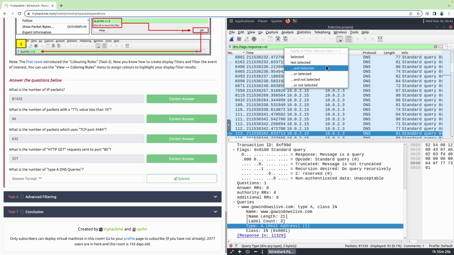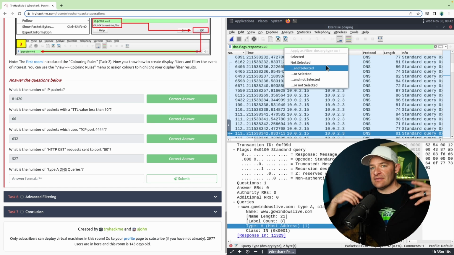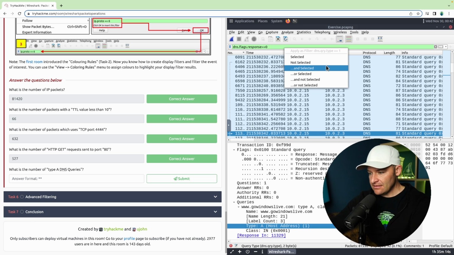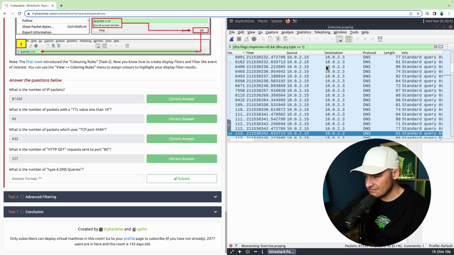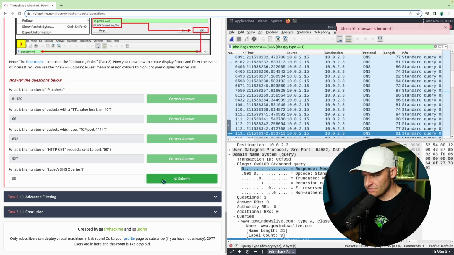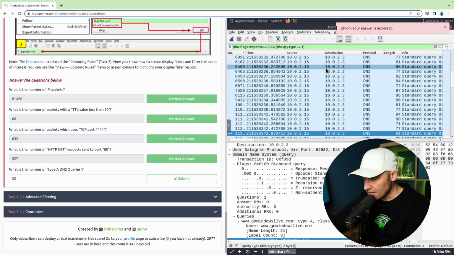So keep the dns.flags.response there, and then append the query type. It's going to do its thing, and I've got 55 packets. Let's see if that's the right answer. Nope, it's incorrect.